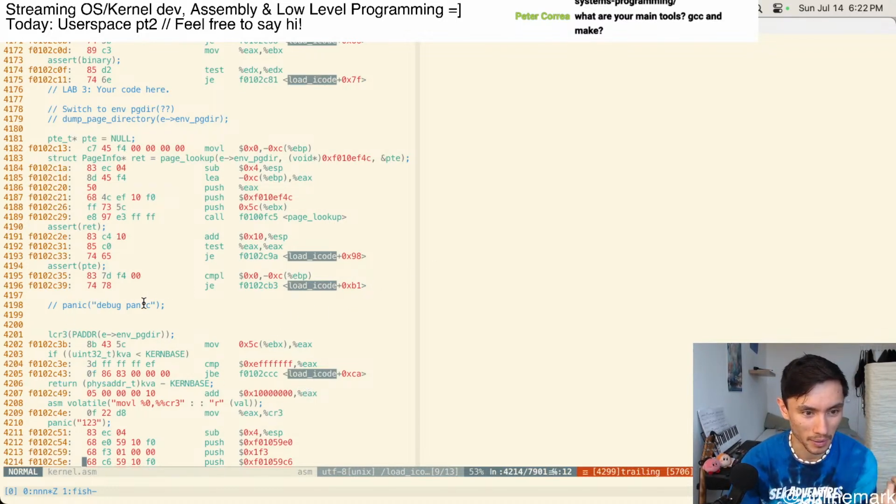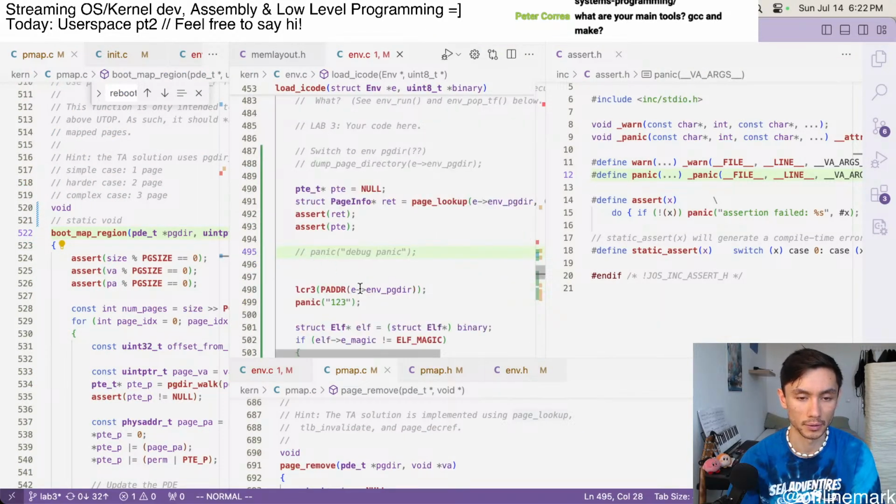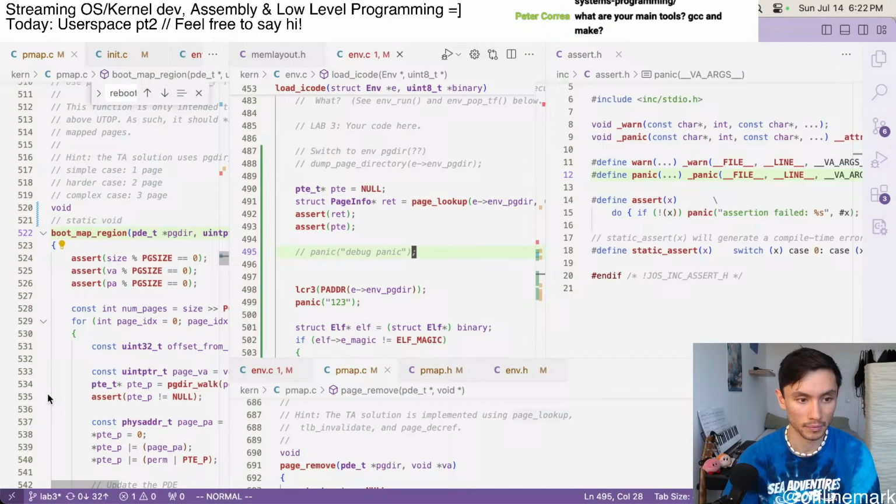But when I have the debug panic, it just stops emitting all this code. Anyway, okay. I am going to assert. My main goal is checking the stack pointer. I'll just set a breakpoint here. Oops.